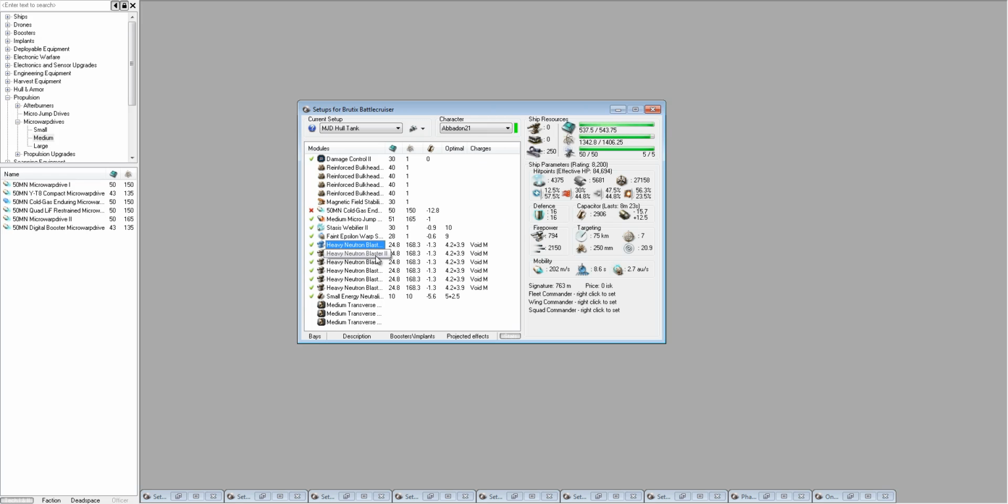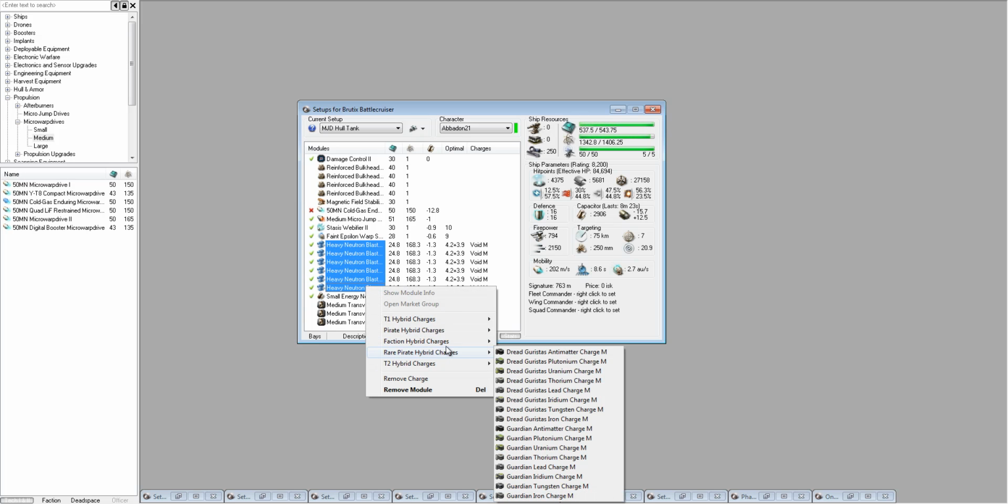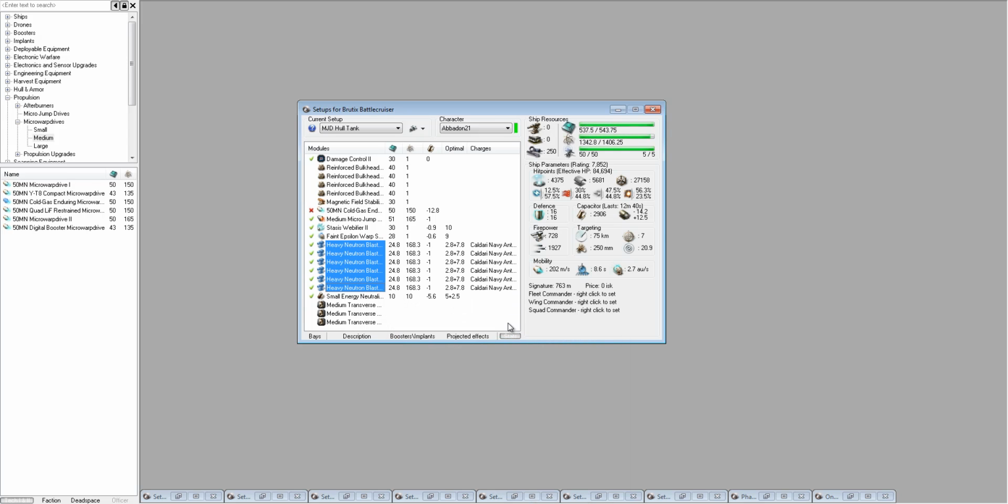I've got Neutron Blasters. The reason for that is because I've got the room to fit them, and because they're going to give me the most range for whatever ammo I happen to be using. I don't recommend Void. For the majority of the time, you want to run Antimatter. Antimatter is going to track better, so you can kill the frigates better. Void is only for use against something larger.